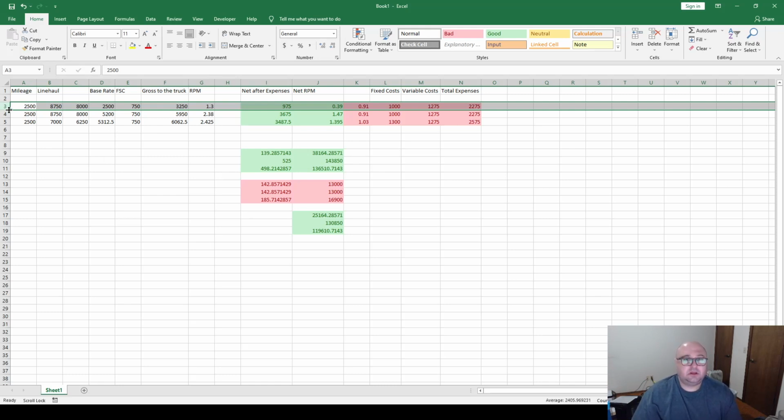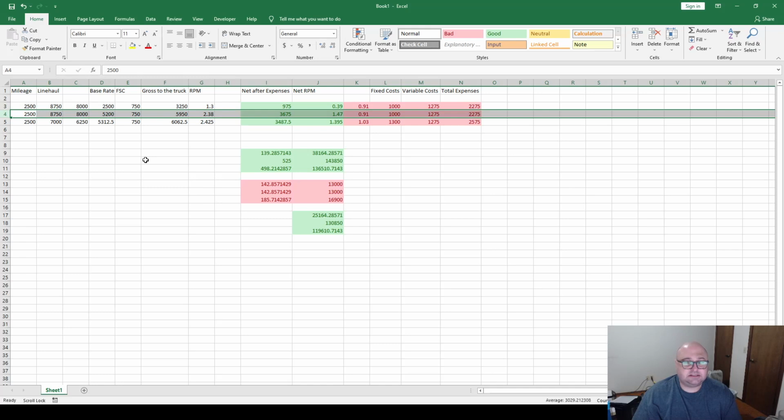So the second contract here is an example of a Landstar style contract. Mercer, Landstar, USA Truck, Schneider, JB Hunt, all of them have 65% contracts where the carrier provides the trailer and pays for everything with the trailer. And they pay for a lot of the stuff. So this is that kind of standard contract.